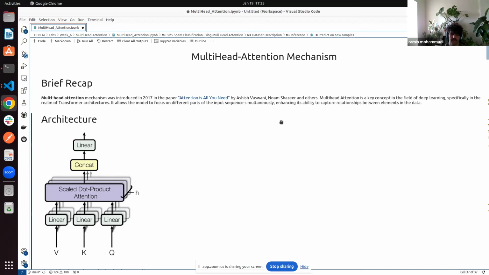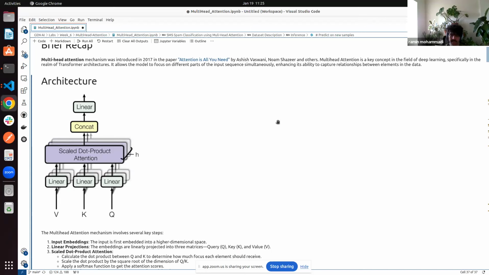So the main difference here is that when you're looking at the embeddings that you have, if we have, for example, K heads that we are going to use, we break the embedding into K chunks, and each chunk goes to a different head, and each head performs an attention step. At the end, we concatenate the result from each head into one vector. The dimension of that vector is going to be the same as if you would have done just one attention over all of your data. And then we pass that to a linear projection, for example, in this lab for the downstream task.